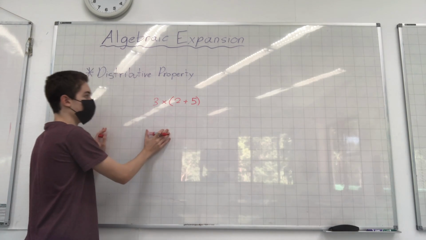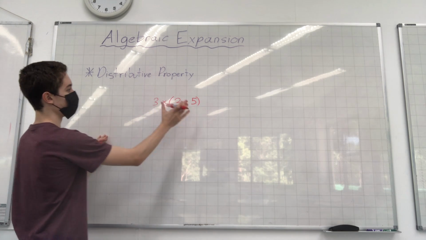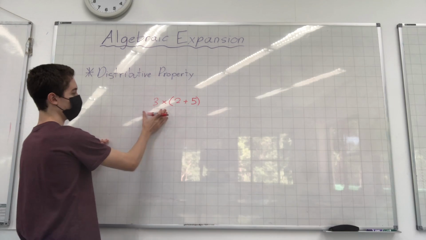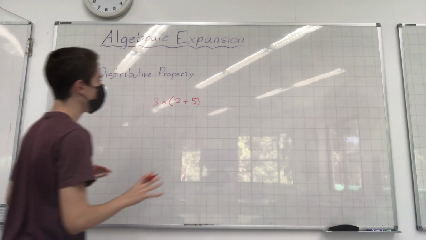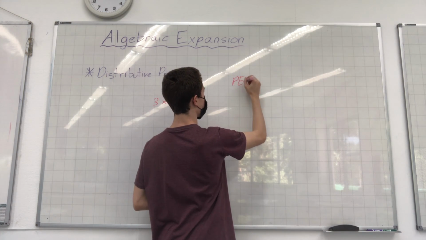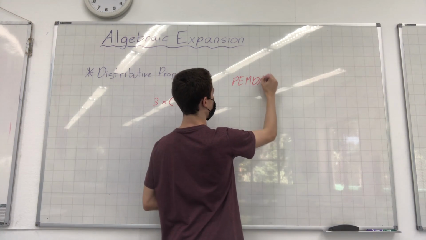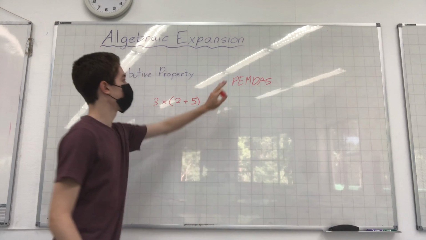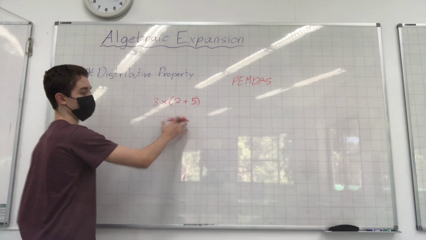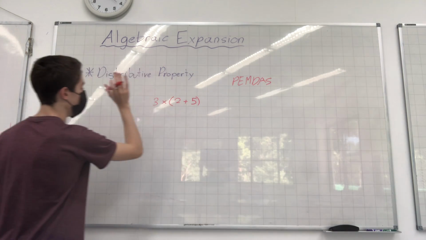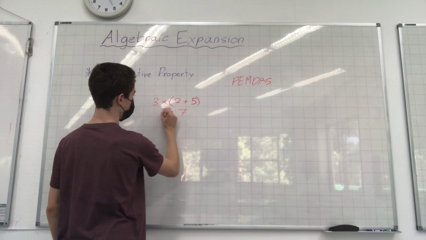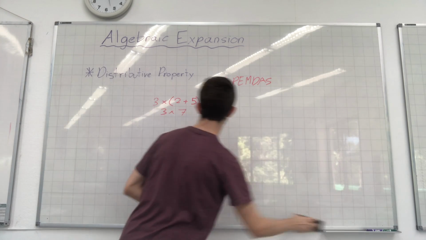what this rule says is that instead of doing what's inside of the parentheses first, you can actually, because let's follow the order of operations, right? If we were to follow the order of operations, PEMDAS, always important to remember that. What comes first? Parentheses. So we would do what's inside the parentheses first. If you want more details, check out our video. And that would give us 7 times 3. We would do that normally.